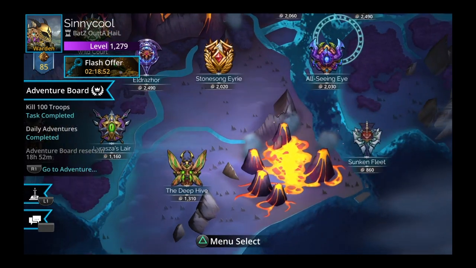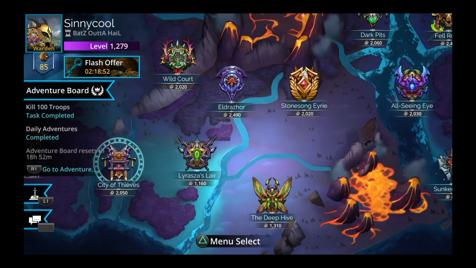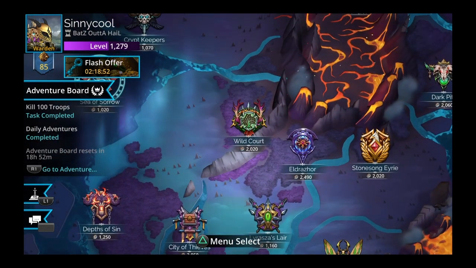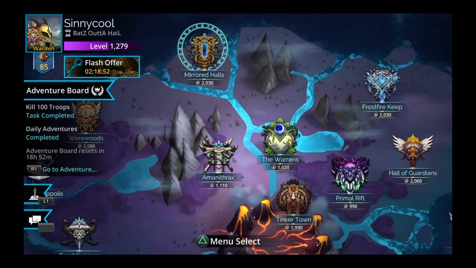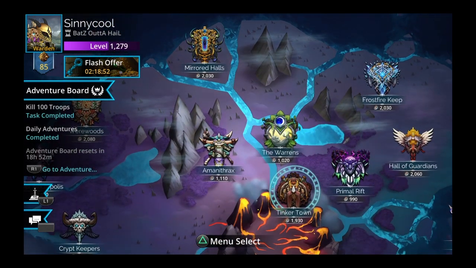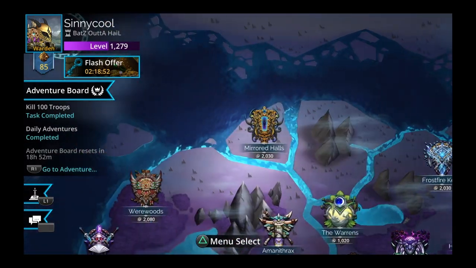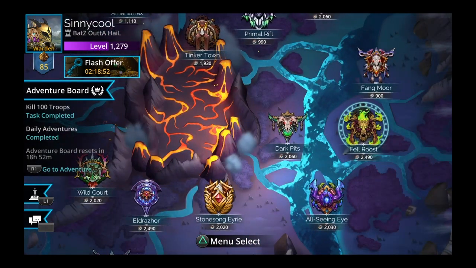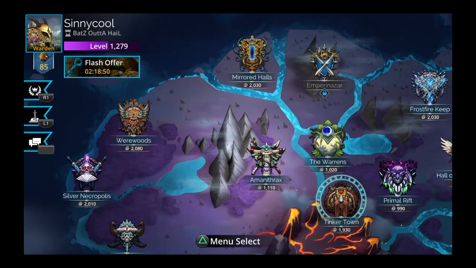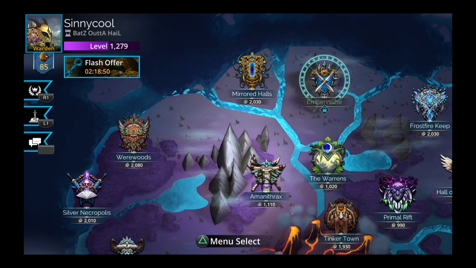Deep Hive, Sunken Fleet, All-Seeing Eye, Stone Songiri, Eldrazor, Lazara's Lair, City of Thieves, Depths of Sin, Sea of Sorrow, Wild Court. And I did restart my game. Getting hard to see here. Where the heck is this place? Well, maybe we'll learn something together here. I'm gonna go restart my game and see if that helps. Hold on a sec. Okay, yeah, I had to restart my game. I don't know why, because it was off all night, so I don't get it.